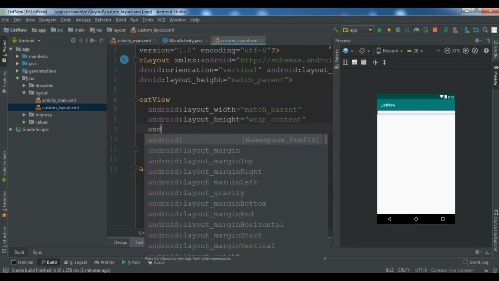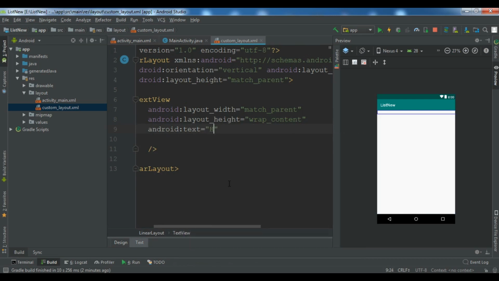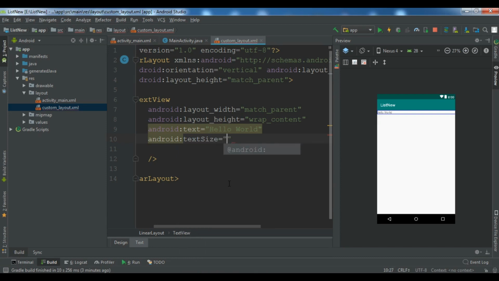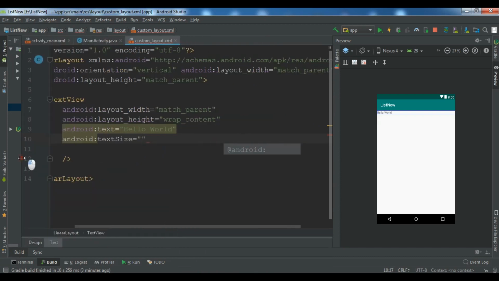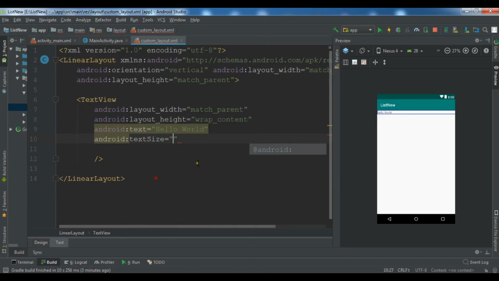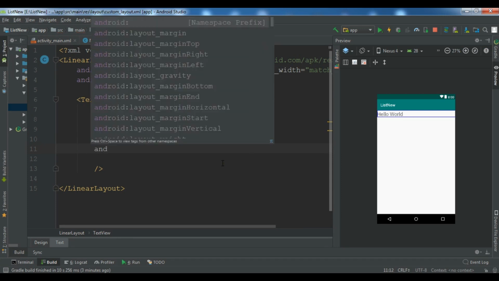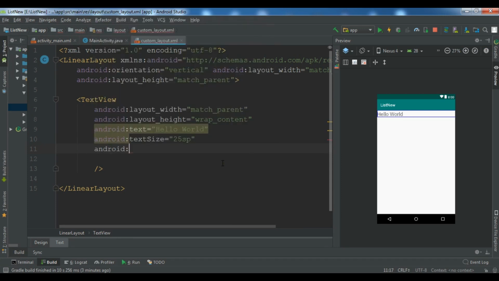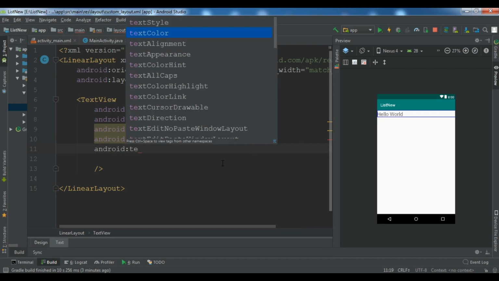For the text, I'm going to just give hello world, and I need a text size, so Android text size 25 sp, and also I need to give a text color, so Android text color.